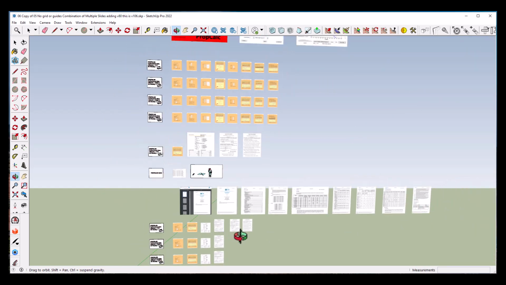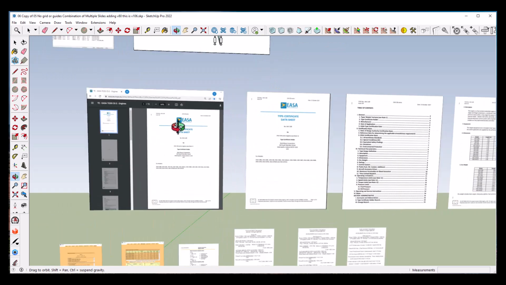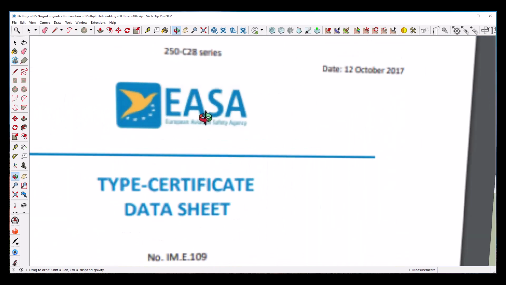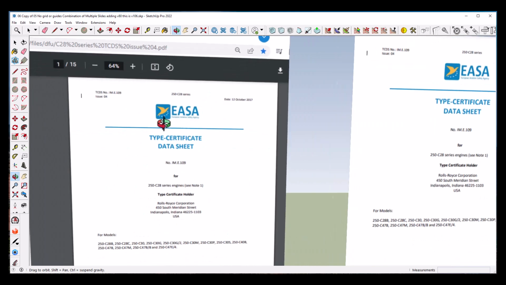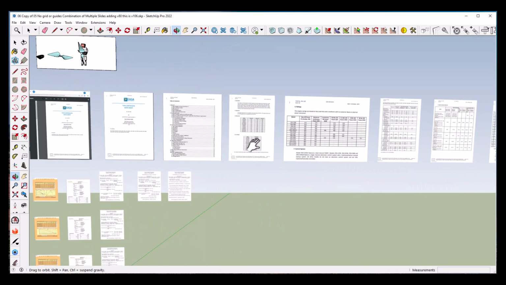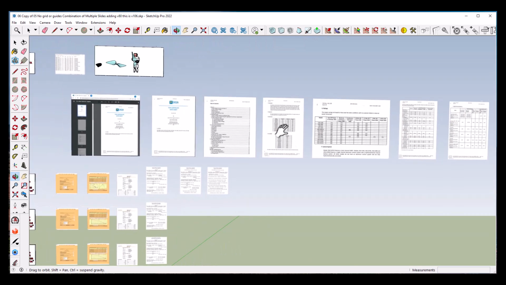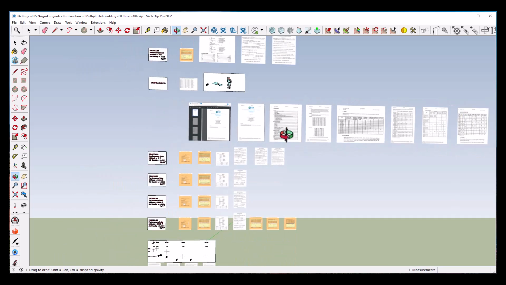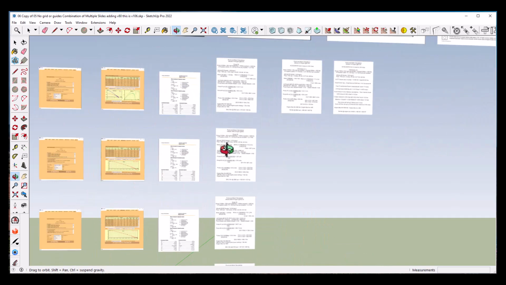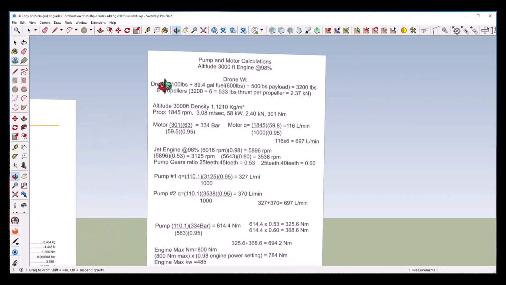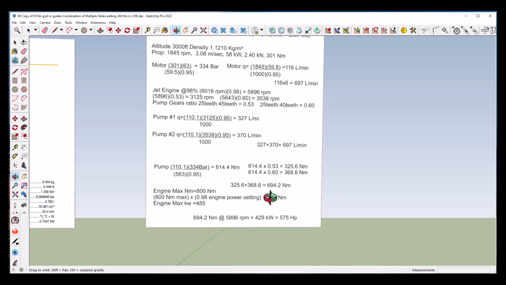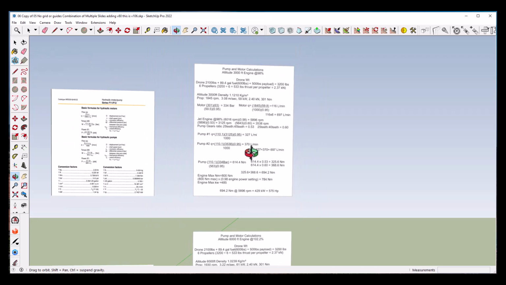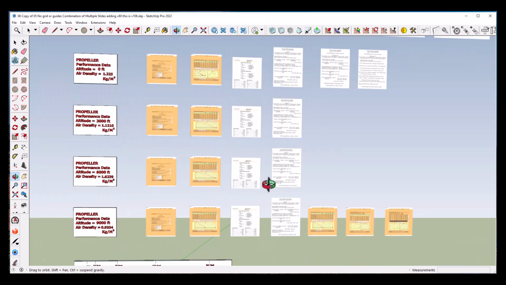And this is an official European Aviation Safety Agency document where they sent in the specification for the motor. So what we're saying about that jet engine, we can establish by proof. And here are some calculations showing the propeller and the fuel and the density and all these numbers that demonstrate to us that the drone is feasible.